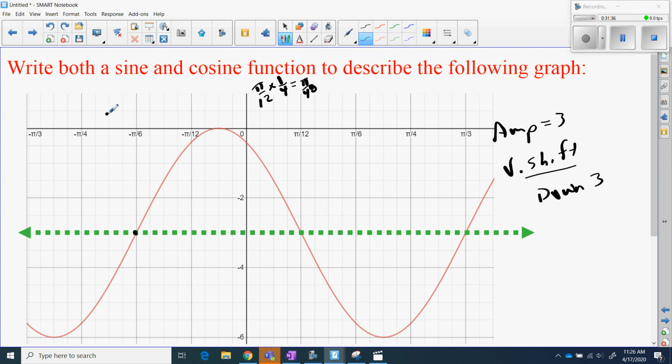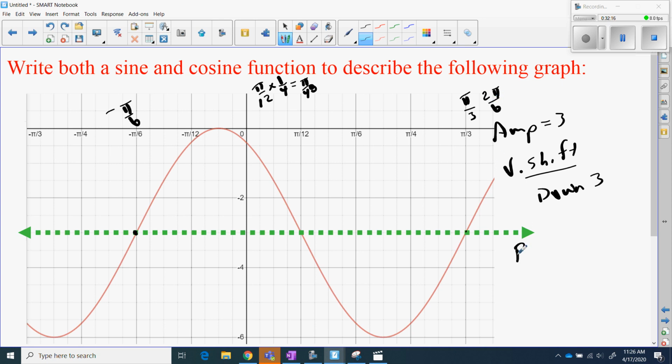So I started at negative pi over 6. I went through the wave, done, at pi over 3. Okay, now back to our story last week about wrenches. If you're saying, well, I don't know, how can I tell how far that is? Get a common denominator so you can map it out. Instead of writing it as pi over 3, just write it as 2 pi over 6. So if you're at negative pi over 6, and you finish the pattern at positive 2 pi over 6, then that must have taken you 3 pi over 6s.